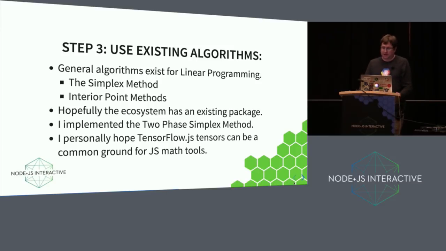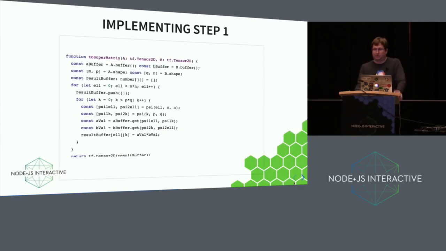And my hope is that TensorFlow.js, it provides tensors, has really powerful mathematics, it's hardware accelerated, and that these tensors can be a common denominator used for lots of tooling. So if you needed to use some mathematical tooling in your project and said, okay, I need to use matrices, what library should I use? I could use multiple different libraries. I could make my own. You could say, well, I'll work with TensorFlow tensors, and I can start from there. And if I use TensorFlow tensors and make an algorithm that uses them, and somebody else uses TensorFlow tensors to make their algorithm, now our algorithms can work together because we're talking the same language, using the same underlying data structure. So that's kind of the hope. And that's why I want to release my simplex method implementation to kind of get the ball rolling.